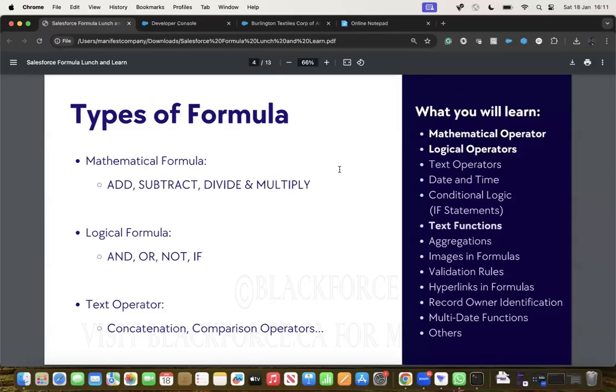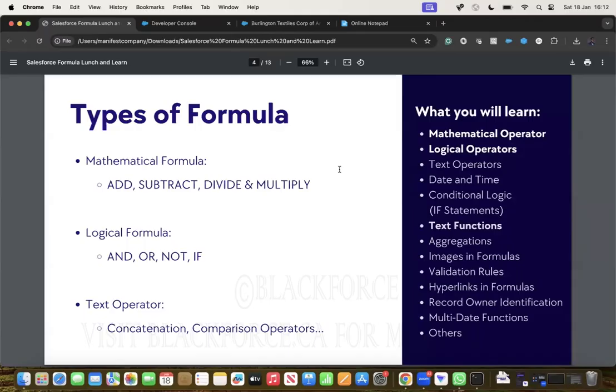It means that if you want to find out something and you say, I want to find out all cases where the case is opened and the case was created 2 days ago, that's the and operator, or what I call the logical formula. The logical formula means you're looking for something by using the logic involved in expressing that thing: the and, the not, and the or. And I'll show you how to write those expressions shortly.